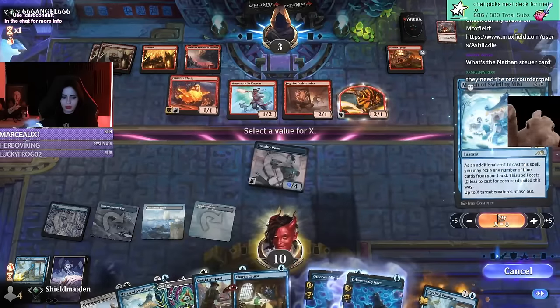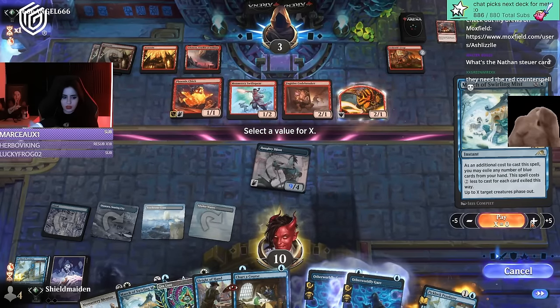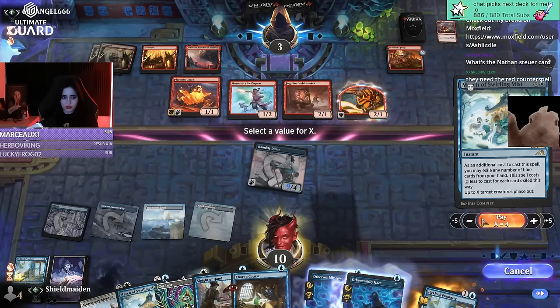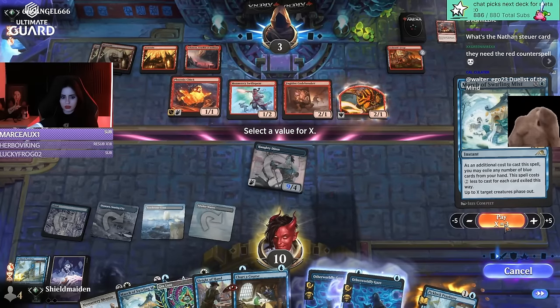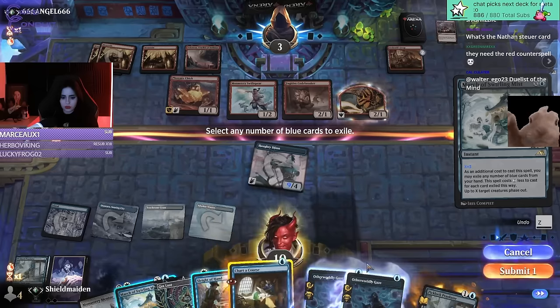Alright, I'm just gonna hit him with a Nexus, two less gas for each color exiled that way. Like, yeah, it's gonna be a Nexus. I guess I could do a Nexus 4. I guess I don't really want to phase out the Phyrexian Horror though. I could do Nexus 3. Sure.